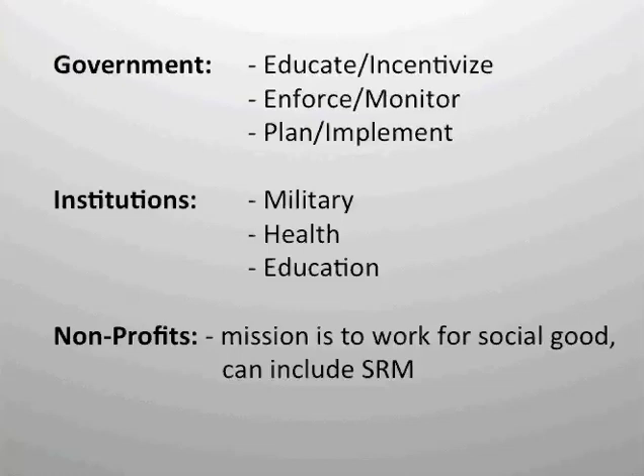The quasi-governmental or institutional sector includes organizations that fall under the military, health organizations, and education. These folks lead by example, and are often in a position both to educate and implement sustainable resource management programs significant within their own departments or agencies. Nonprofits are a specialized sector within sustainable resource management. We've seen examples from Habitat for Humanity Restore, Goodwill Industries, and Home Sweet Home, all of whom have found a niche in the material reuse sector. Some nonprofits also find a niche within recycling. Recycling and reuse are both healthy and alive within the nonprofit sector.